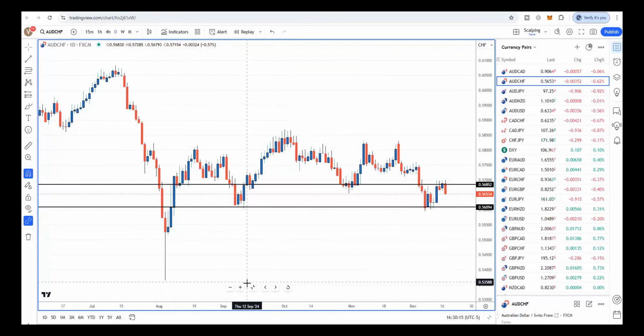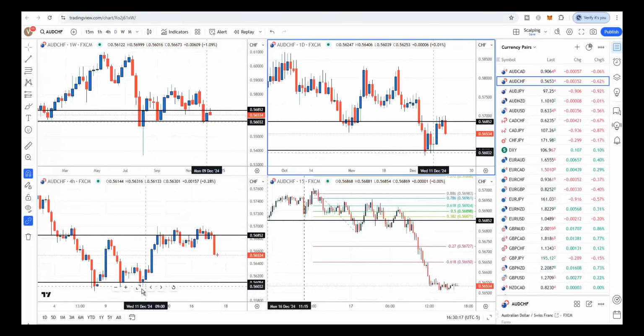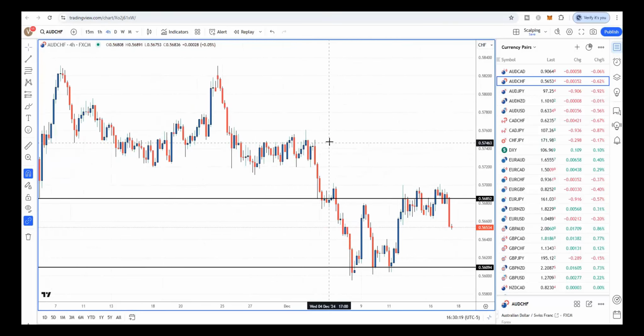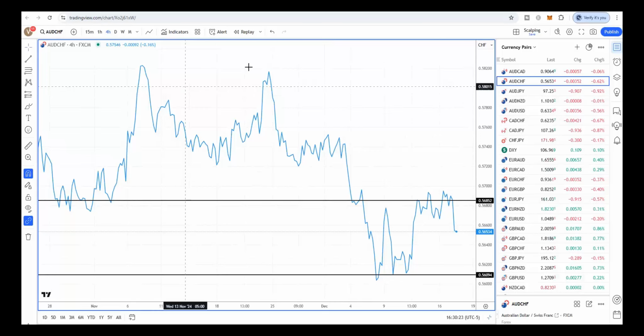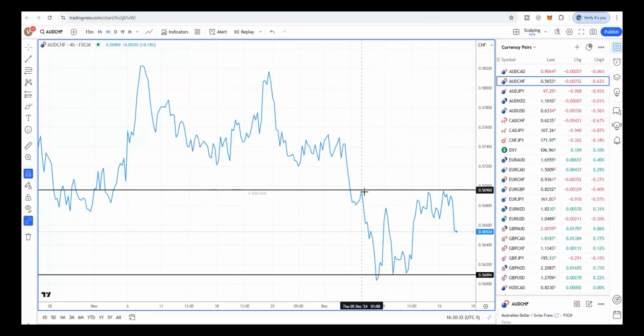I went down to the 4-hour chart to see if I can fine tune that a little bit. And so if we put the 4-hour chart on here and we put the line chart on, now things change a little bit. You see how we have a level here? So move this up here a little bit. So now you have a level here, and it touched it here and then here a little bit. So there's been reaction around, and by the way, it's right around the figure level of 5,700, which is significant, these round figures.